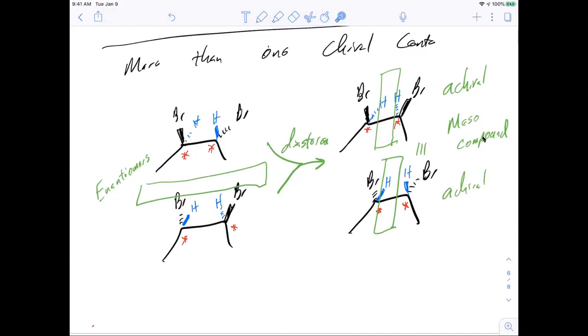Okay, so enantiomers and diastereomers. What is an enantiomer? It's a mirror image of itself, right? So it's a mirror image. Diastereomers are the same connectivity, but not mirror images. And then meso compounds are achiral molecules, meaning I can bisect the molecule with a mirror plane. Sorry, I didn't know that was up there. Not mirror images.